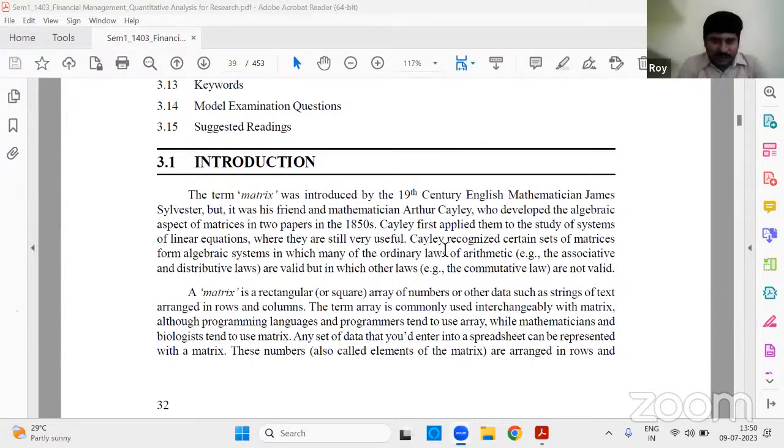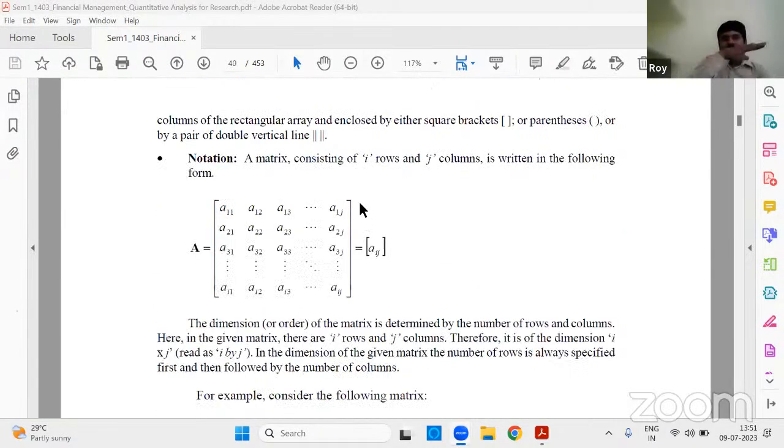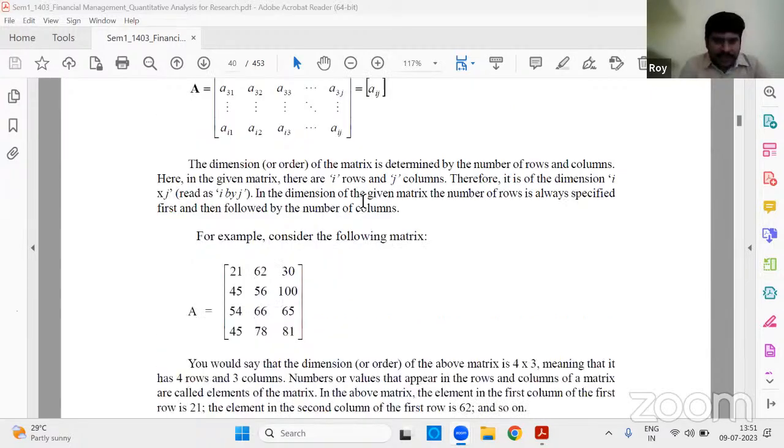Just go through this. Yeah, this is the matrix. We know this. R denotes the rows. You remember that rows means the horizontal one. Columns means the vertical one. Remember that. There is always the confusion in the matrix. R is the row and C is the column. Okay, this is the sample of the matrix.